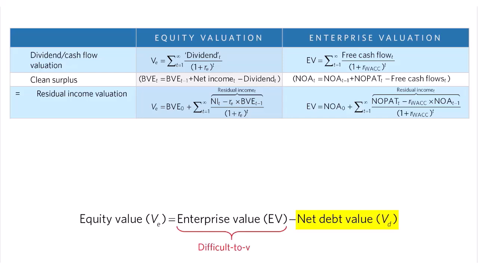Most of the uncertainty about equity value stems from the value of the operations, the enterprise value. Debt is relatively easy to value because of its priority in receiving cash and its contractually defined payments. Accordingly, when we're evaluating equity value, we typically focus on the component that arises from enterprise value.